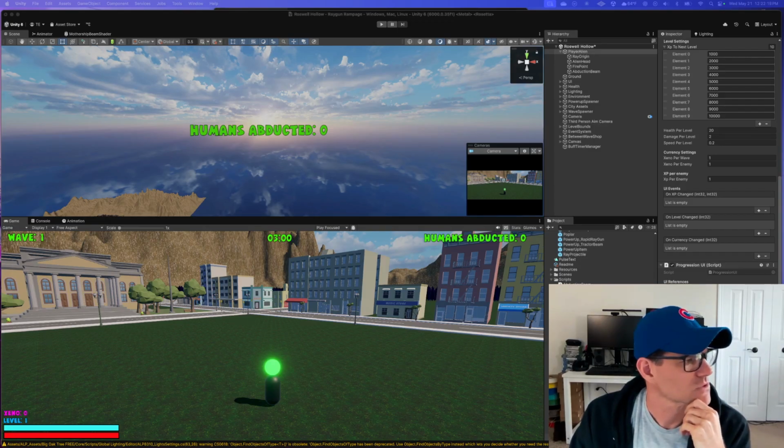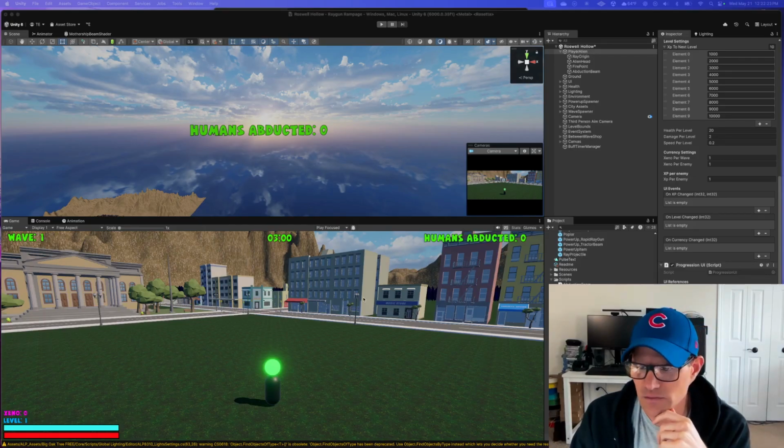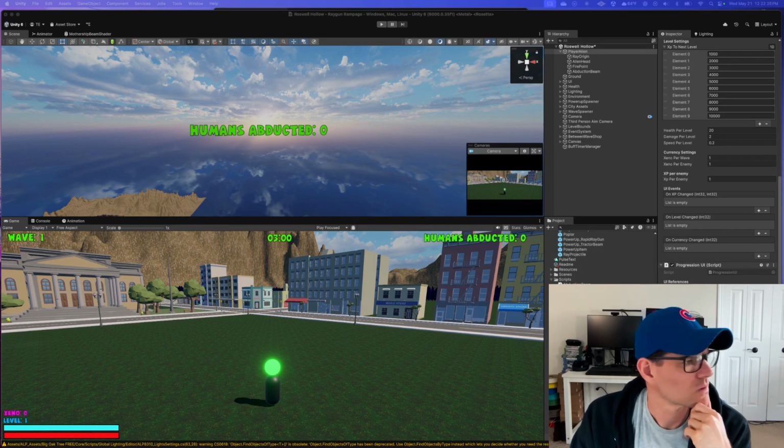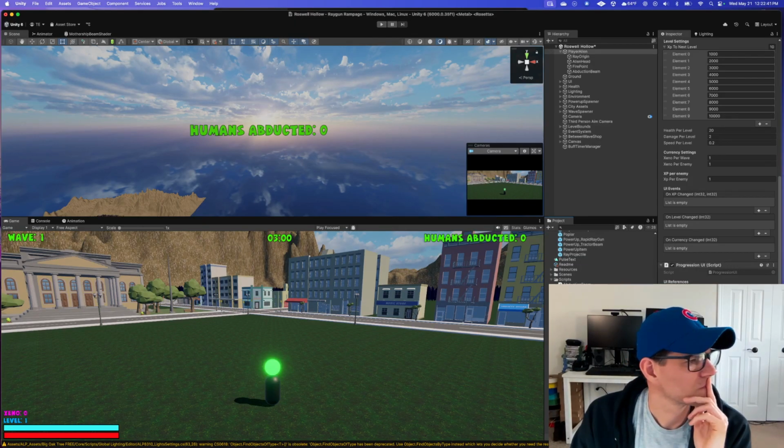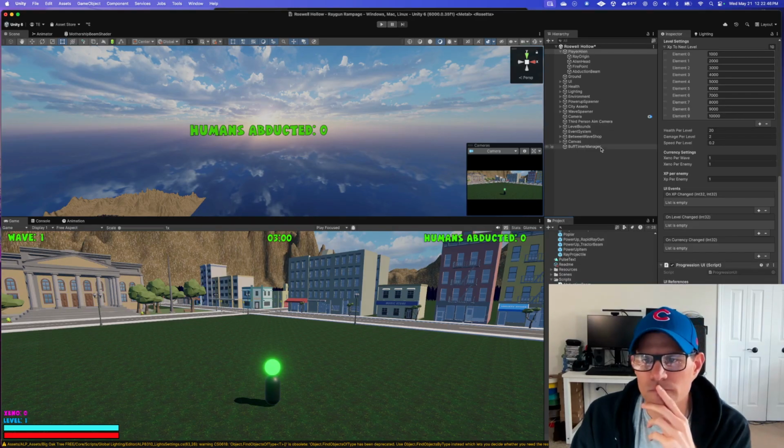Damage flash script is assigned in the target render, if not auto detect. I don't remember where I did that. That was a long time ago.